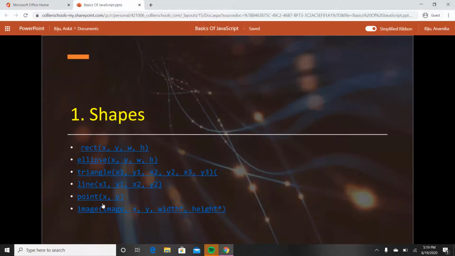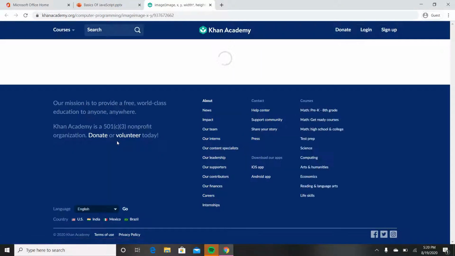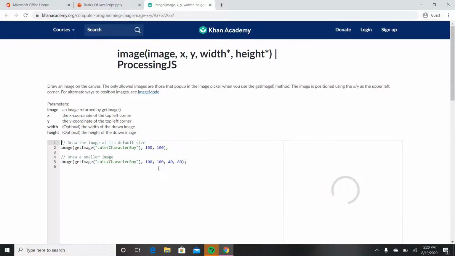So our next one is an image. Images are really easy to do in JavaScript. In Khan Academy with JavaScript, the width and height are optional, but the image, x, and y you all need.